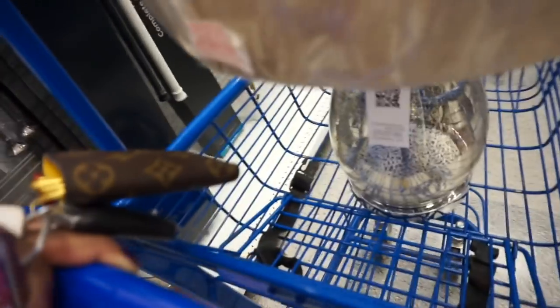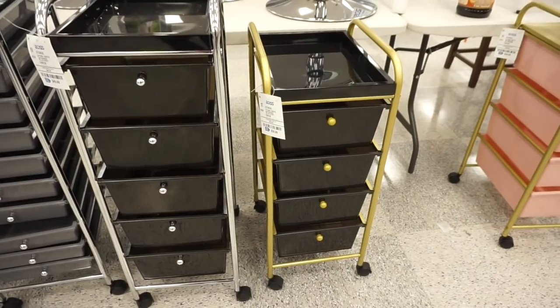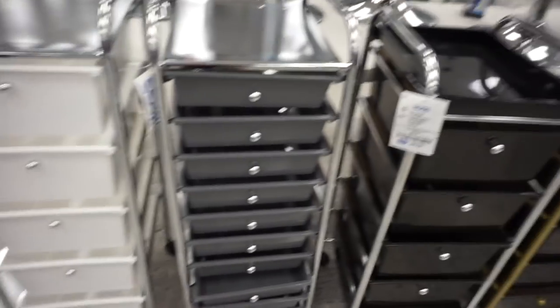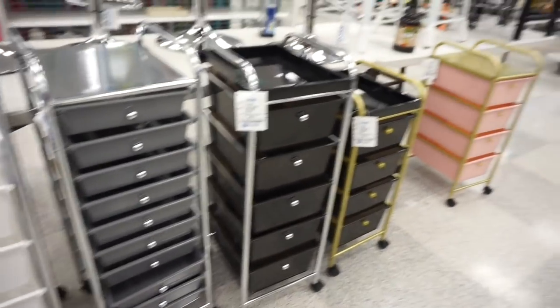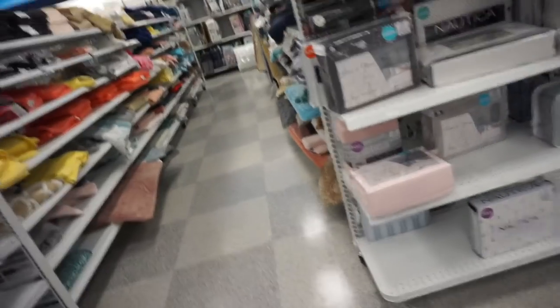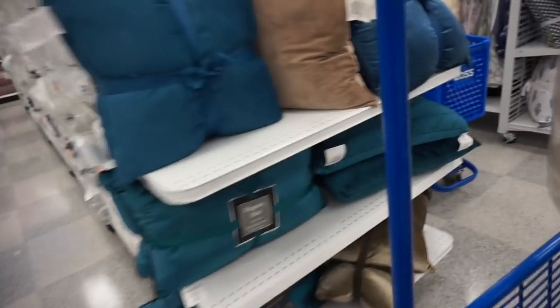Feels like a safe. I had to see what you have. Also, it would be great to store my makeup in my little beauty area, but I just wish it was taller, kind of like this, but sort of to fit more stuff. Alright, I think that's it for me. And here it is, I looked up on these lamps. That's how it works. You find the perfect pieces when you're not looking. Yeah, or when you're broke.